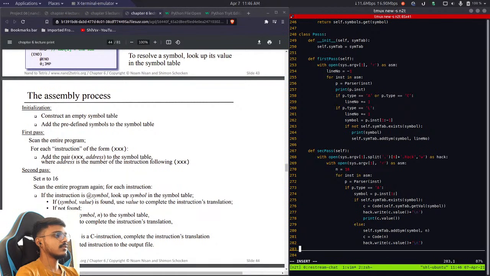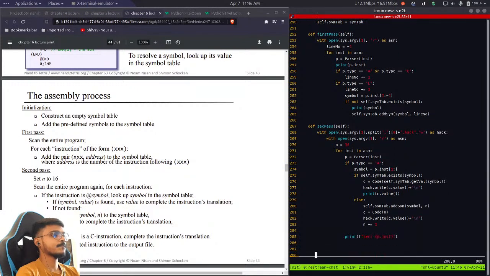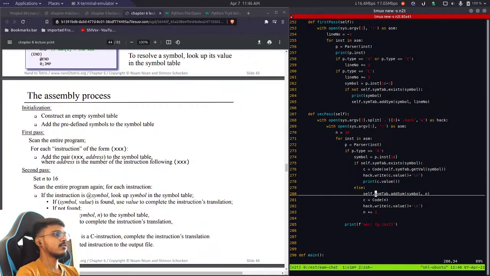And after that I also need to increment this, and this is just for instruction type A.